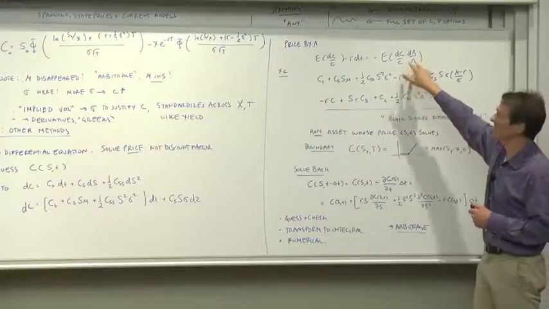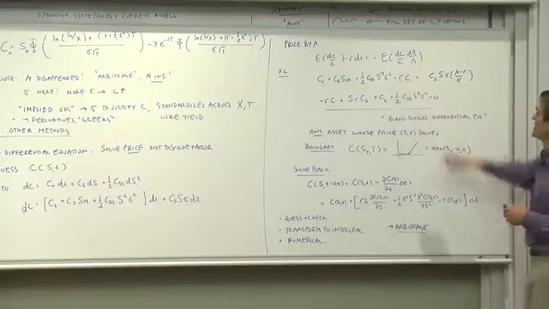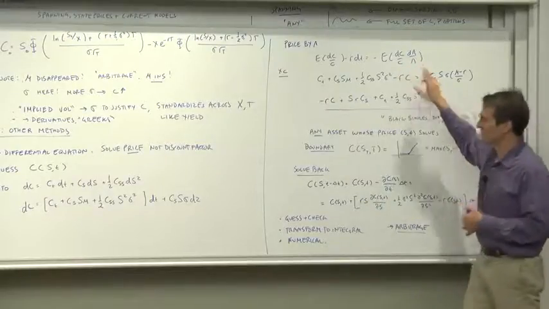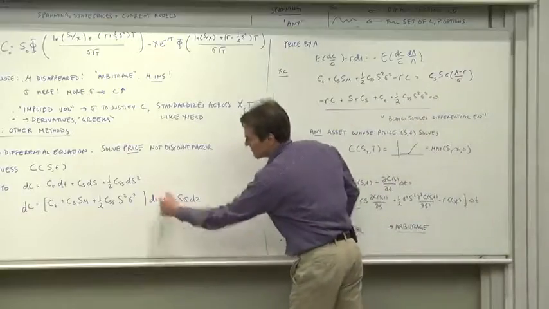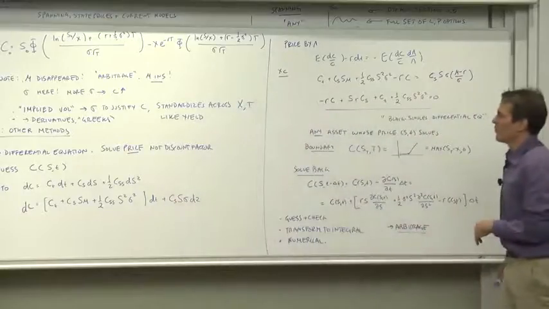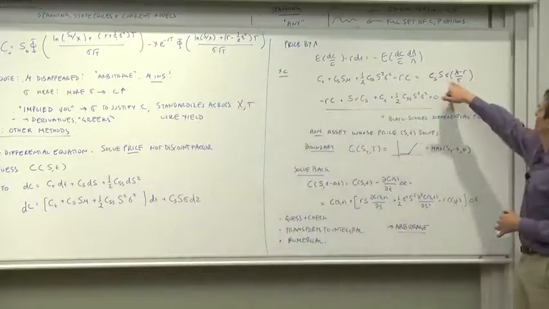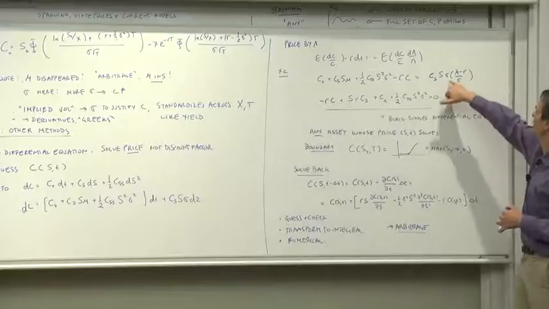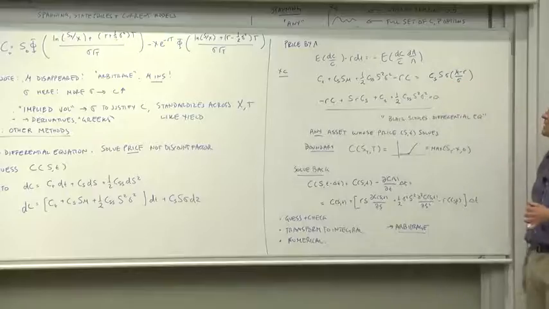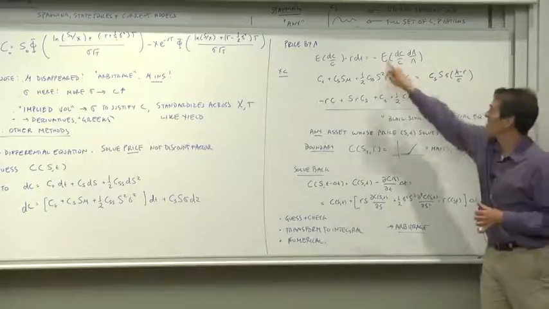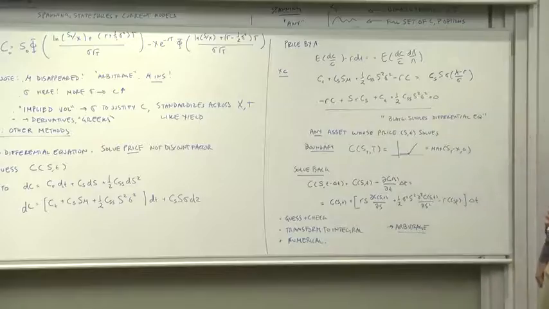Now, what's over on the right hand side? Here's the interesting lambda stuff. dc over c d lambda over lambda. There's the dc over c term. The dt terms go away. We multiply that by our friend the d lambda over lambda term. d lambda over lambda, the Ito term on that was mu minus r over sigma, and the minus sign there cancels the minus sign there. Now, let's just collect some terms, and what do we got? We got the c_s, the sigmas cancel here, and the mus cancel there.